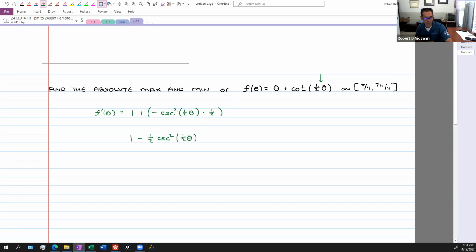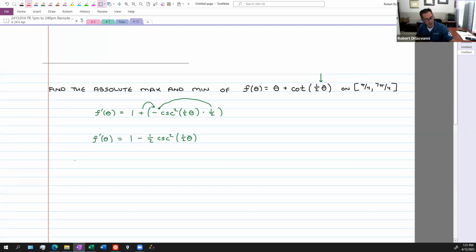All I did there was change that plus minus there to a minus, and I brought the 1/2 out here in front. Remember, you cannot touch this 1/2 theta, right? You can't, it's trapped inside that cosecant squared. So there it is. That's my cleaned up derivative. There's not much more I can do to that. Any questions?